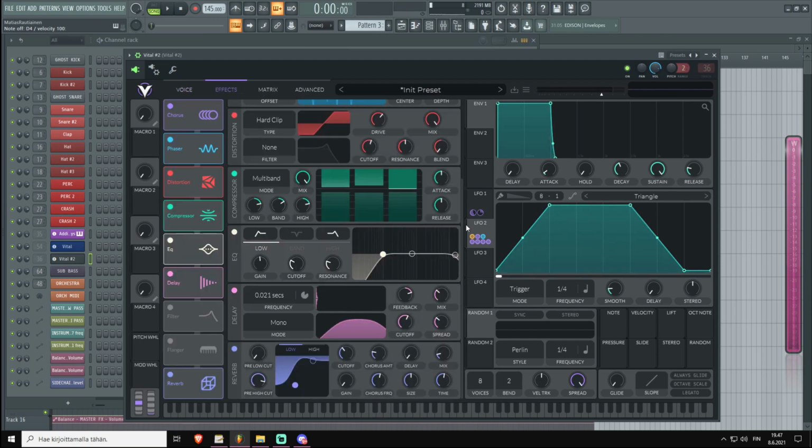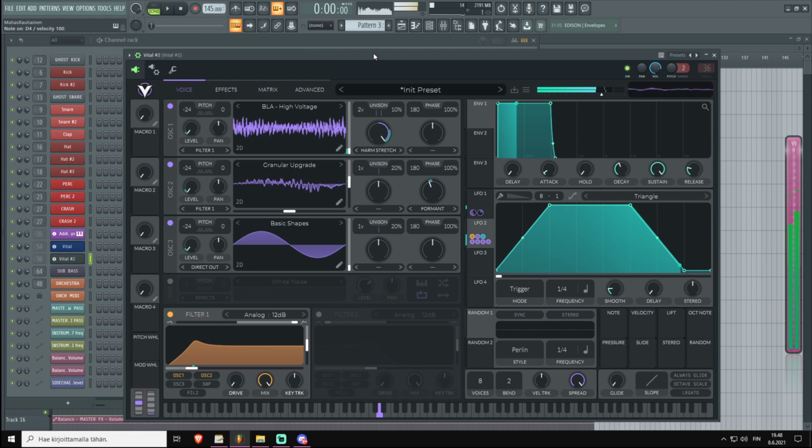You can also do some cool stuff with the timing of this delay. That is pretty much it. We get this really strange, robotic, glitchy bass sound that you can use to spice up your drops.